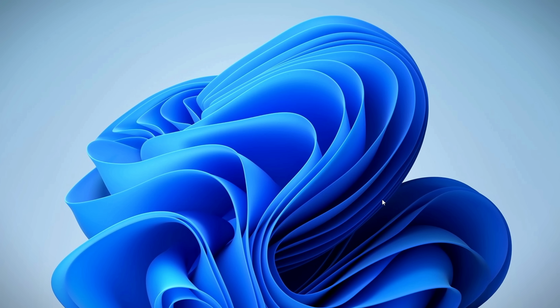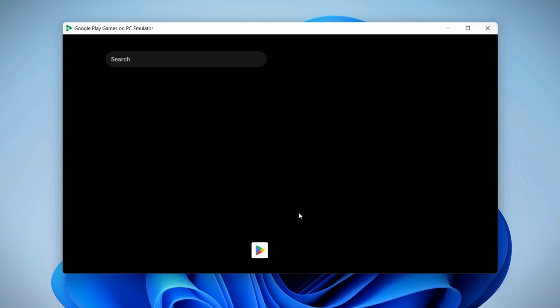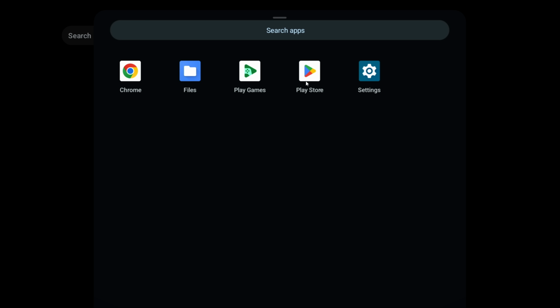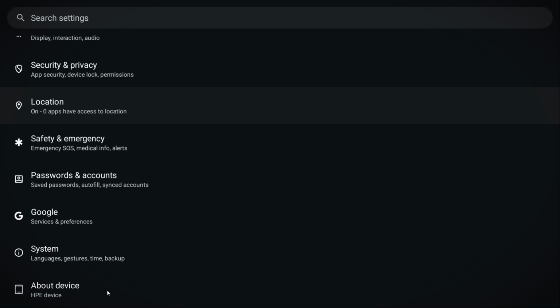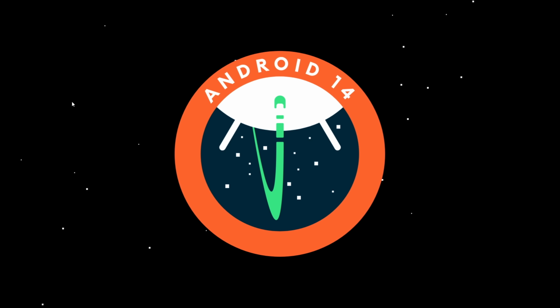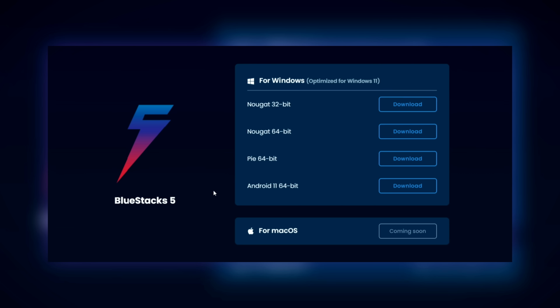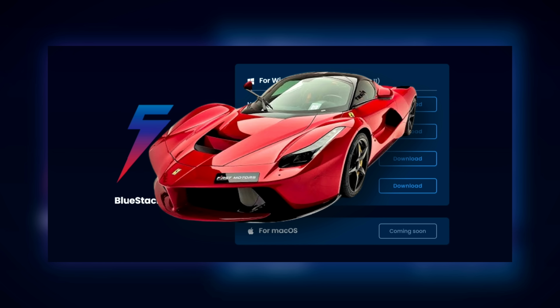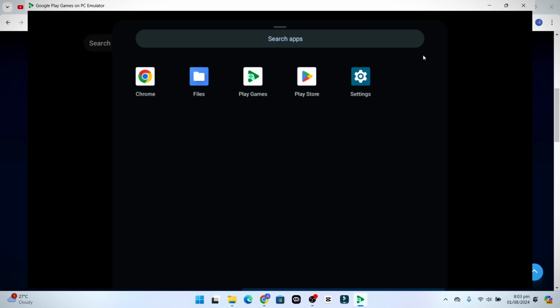After installation, you'll see an interface that might look pretty empty at first, but if you swipe up, you'll find a few essential apps like Settings, Play Store, and Play Games, nothing too fancy. Now let me show you what Android version it's running. Since this is an official Google-made emulator, you can see it's running Android 14. In comparison, Bluestacks only provides Android 11. It's like upgrading from a bicycle with training wheels to a shiny sports car. So you can imagine what to expect from Google.